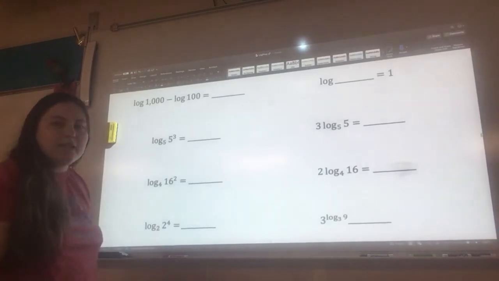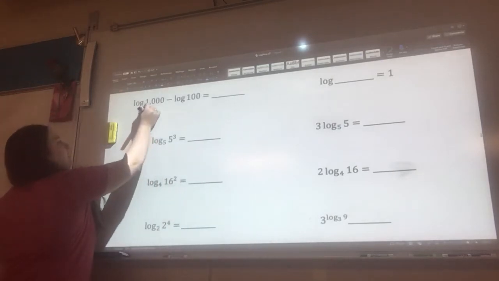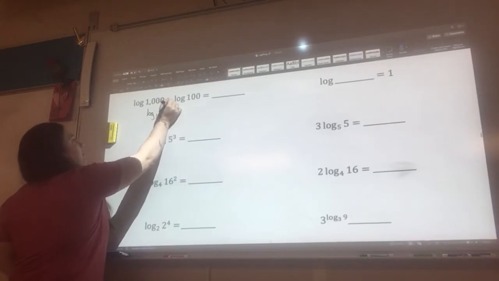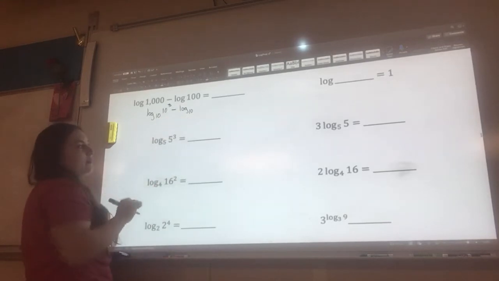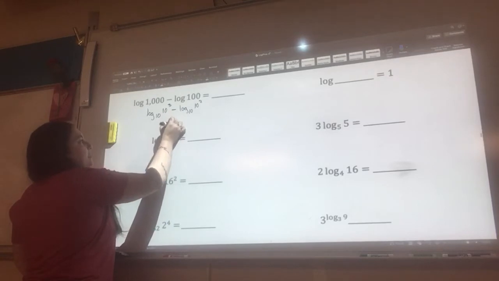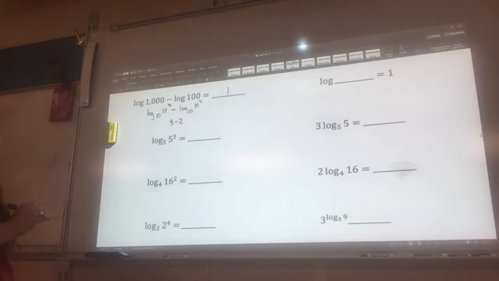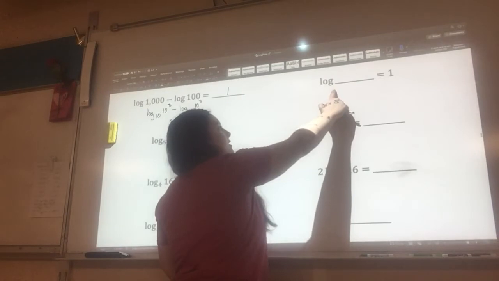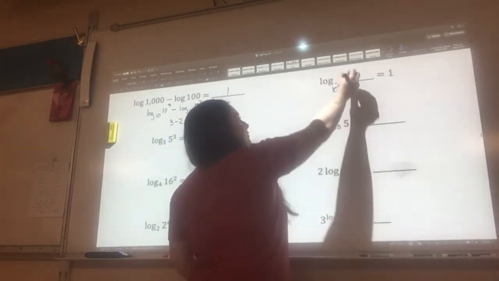Subtraction, same thing. We have an invisible base 10 on both of these. So we can rewrite these as log base 10 of 1,000, which is 10 to the third, minus log, again, it can be invisible, you don't have to write these down, log base 10 of 10 squared. So this is the same thing as saying 3 minus 2, which means it's 1. Woo. Well, knowing invisible bases mean 10, 10 to the first, it's going to have to be what? 10.